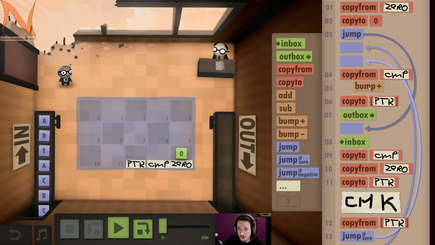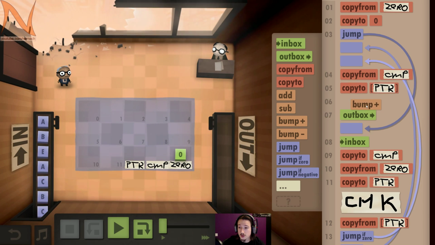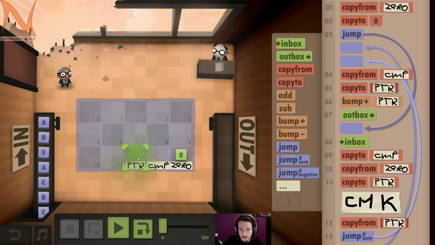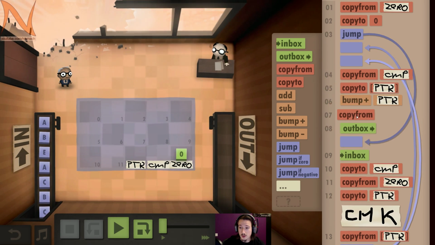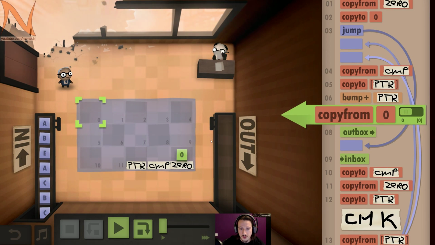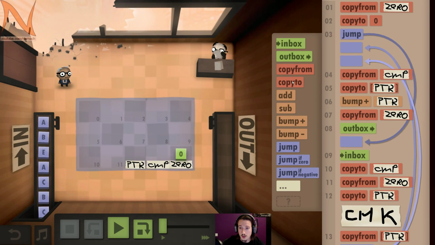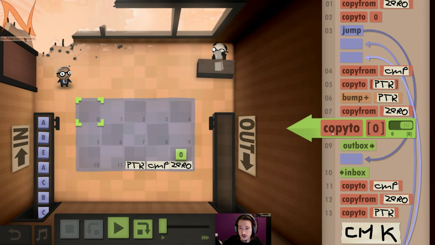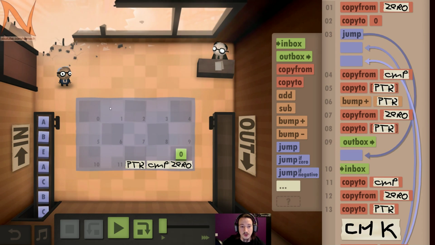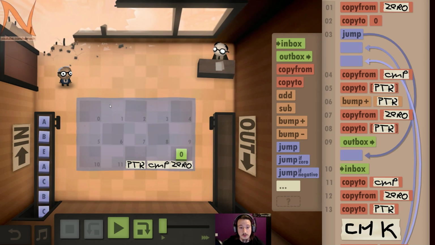So what we need to do then is we bump the pointer by 1, so then it's going to point to the next space. And what we next do is we copy from 0 and we store it into whatever the pointer is pointing at. So the next space we force it to be 0. Doesn't matter what was there before, it becomes 0.